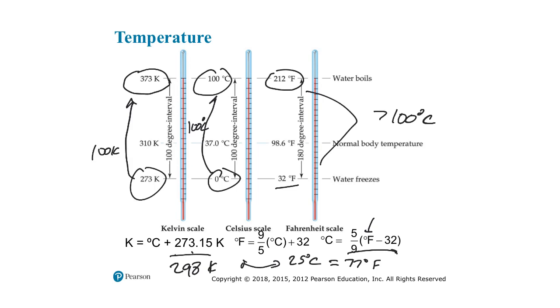And then if you're going up a degree in Celsius, then you're also going up 1 Kelvin. So like going from 25 to 26 degrees C is the same as going from 298 to 299 Kelvin. So a 1 degree increase in Celsius is the same as a 1 degree increase in the Kelvin scale, not necessarily true within the Fahrenheit scale. That comes into play when we get to chapter 5. It's something that sometimes is confusing when you get there, but the Celsius and the Kelvin scales are pretty synonymous with each other. The Fahrenheit scale is kind of off on its own scale.